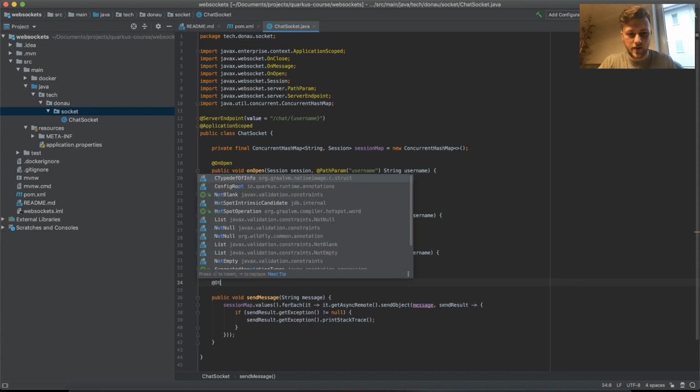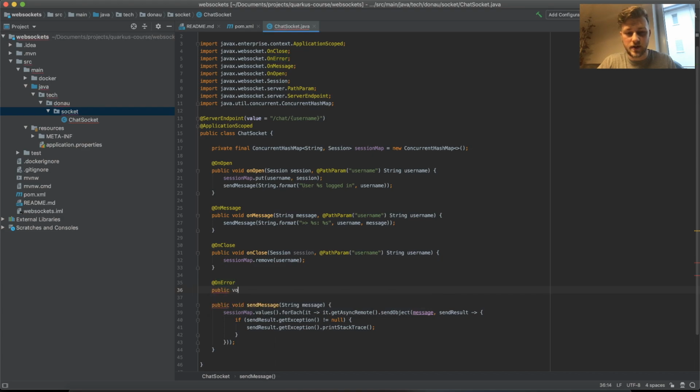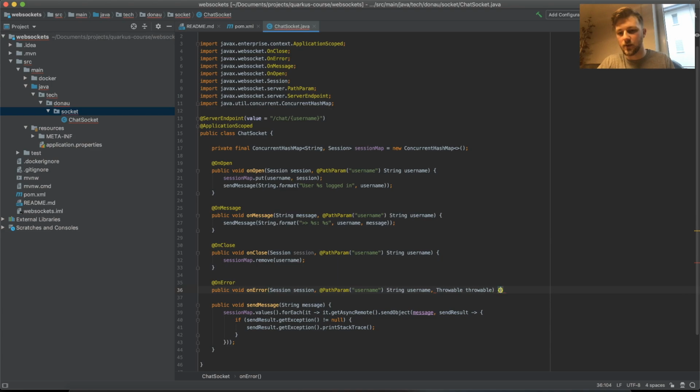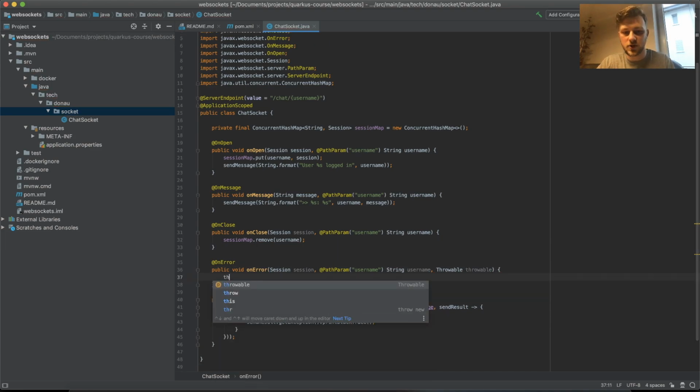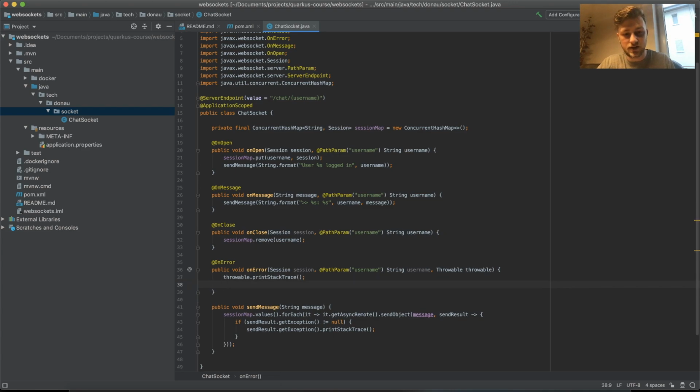And last thing, onError. This will throw an exception in our case, the void onError. Session, and then again we have a path param, and last thing that we'll have is a throwable. In this case, we can just put a throwable print stack trace just in case, and then send message.